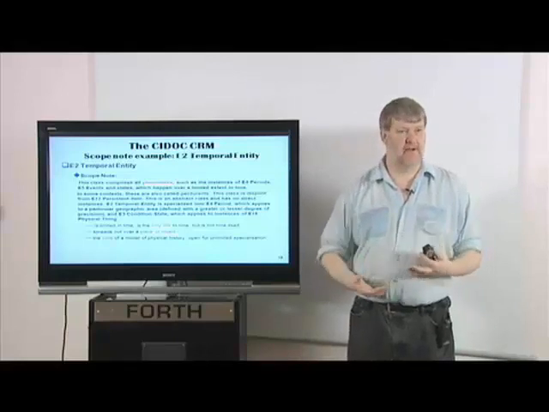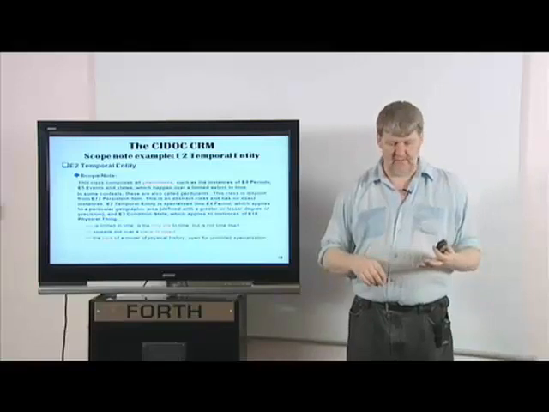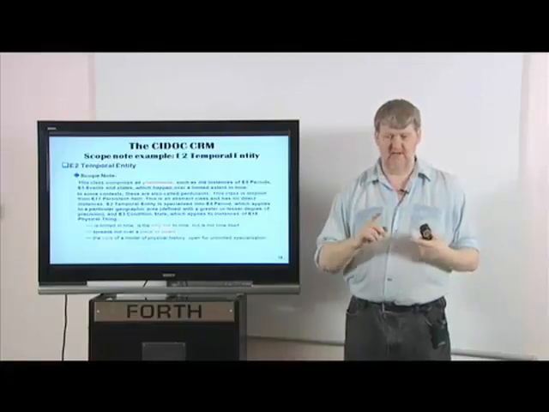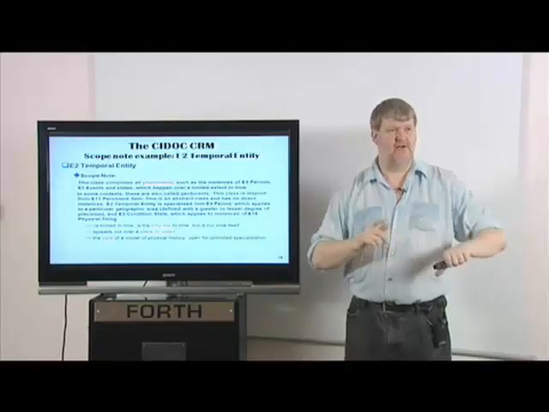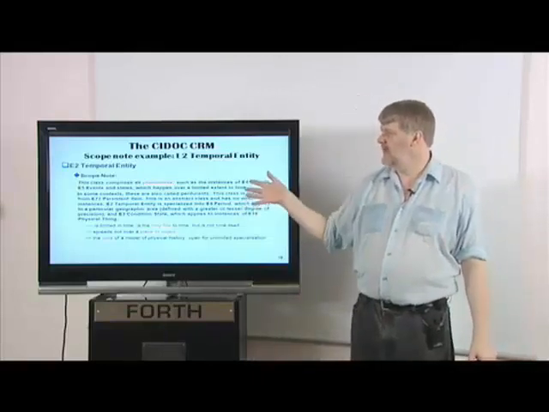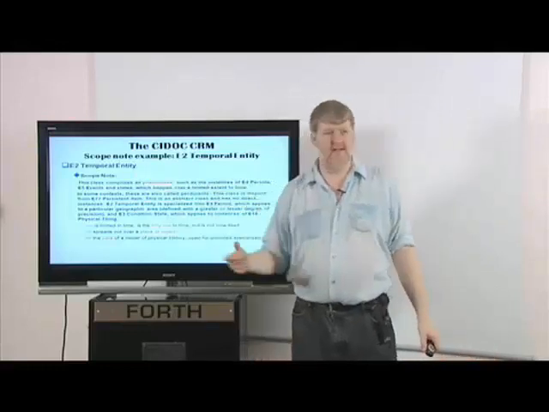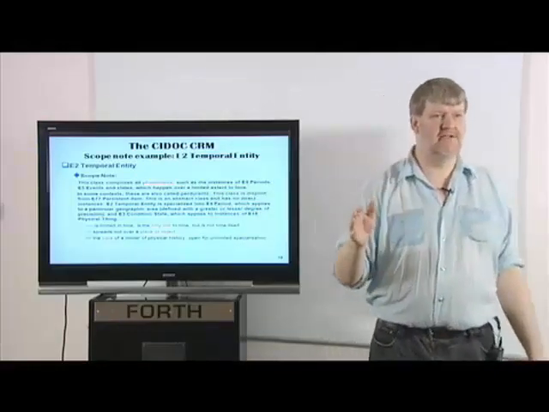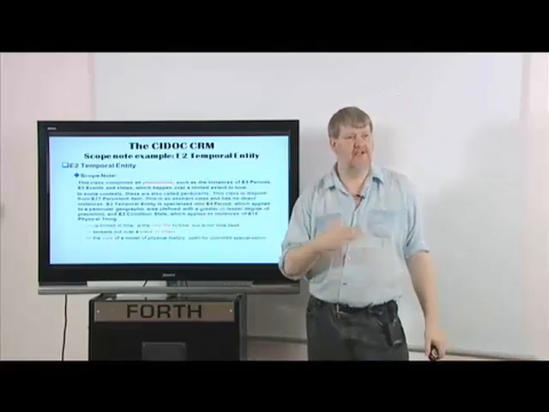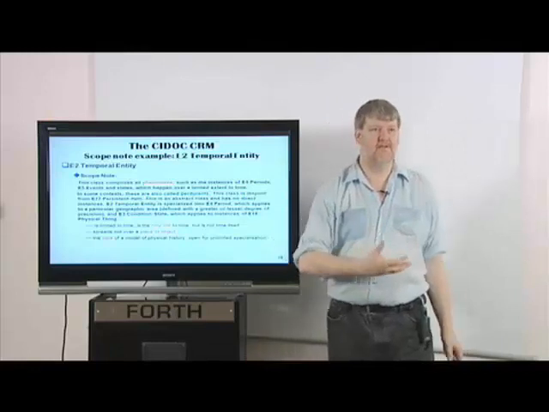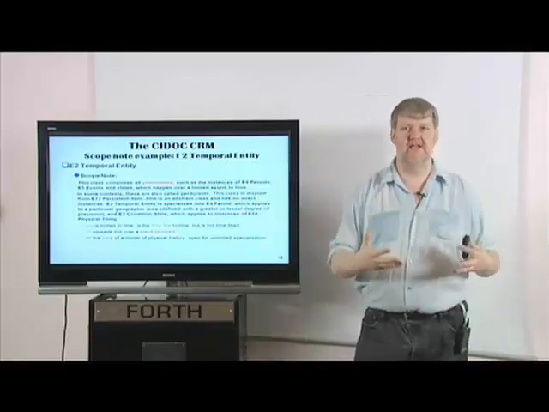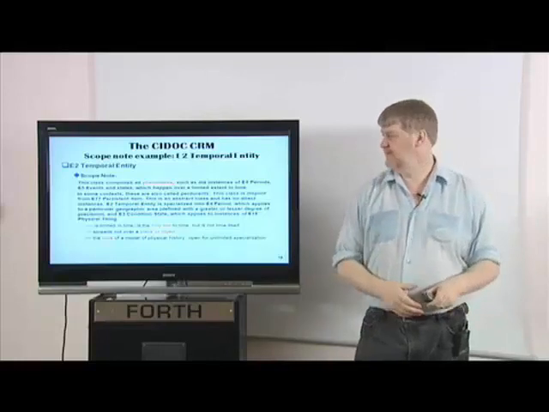When we do translations of the CRM into different languages, and at the time of shooting this video, there were translations into Portuguese, German, Japanese, Korean, French. Oh, I lose track. Lots. Yeah. So each of those has translated the scope note, but it doesn't translate the label. So E2 temporal entity is E2 temporal entity whether you're reading this in Portuguese, French, or German. The scope note is changed into the language to try and explain it to an audience who wants to read in that language. So these names are labels. They don't mean anything. It's the scope note that conveys all the meaning.